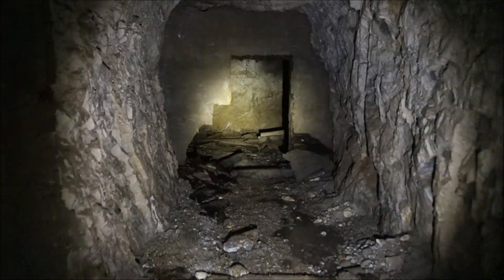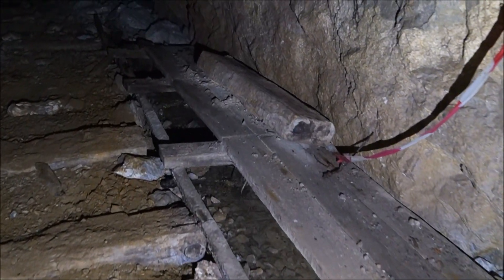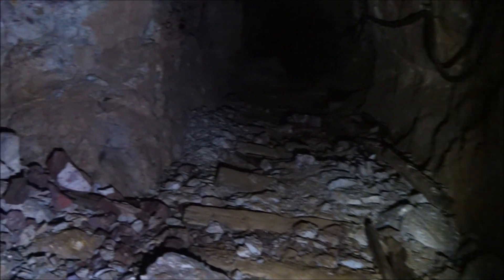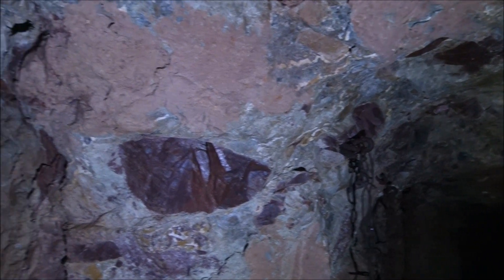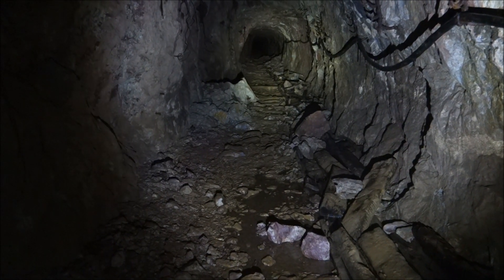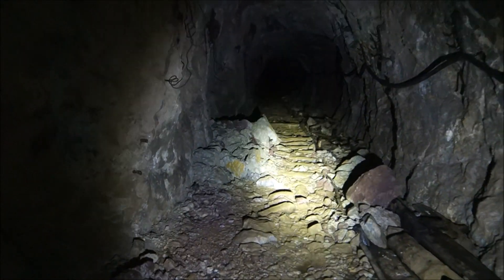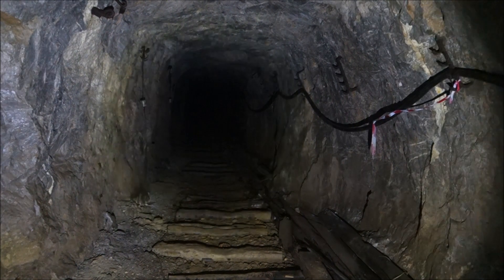I really want to see where that main haulage adit runs to. Back on the main haulage — she has a walkway right there to allow the drainage, very professionally done. I thought there was something on the left but it's just a little pocket there. Changing rock again, not sure what that dark rock is — it's wet so it looks darker than it is probably. A little more ground fall back here, but it just keeps running ahead. I'm going to turn the camera off again and pick up if something good comes up. We're at the main haulage adit running down that way still — seemingly forever.